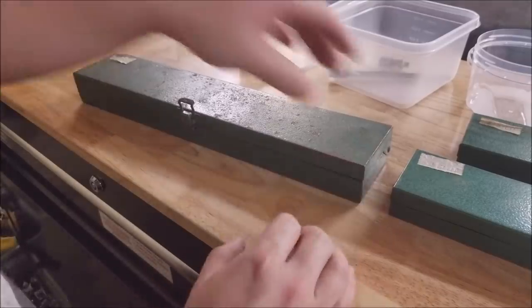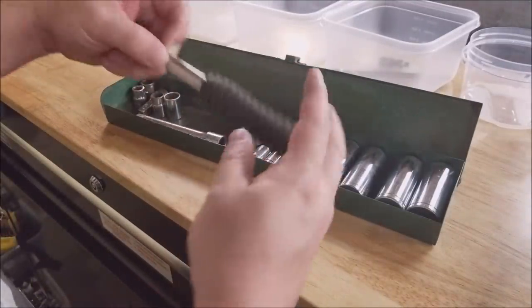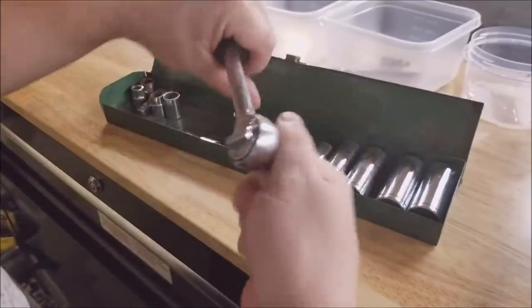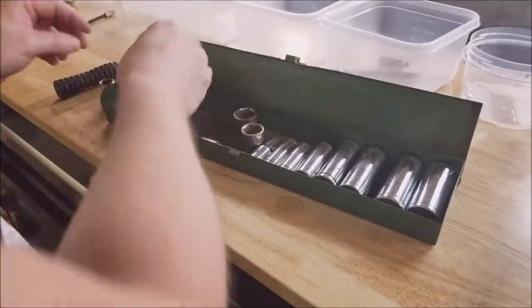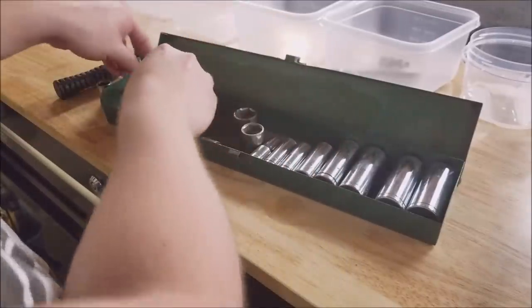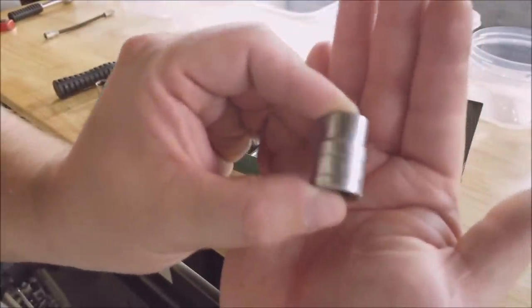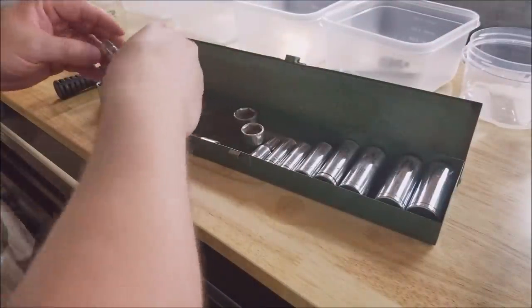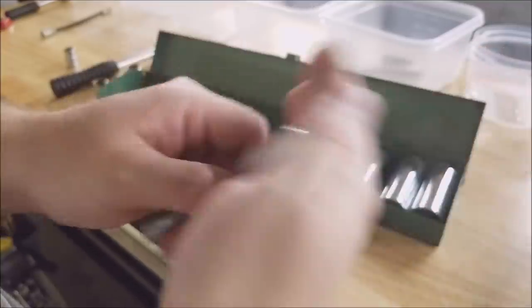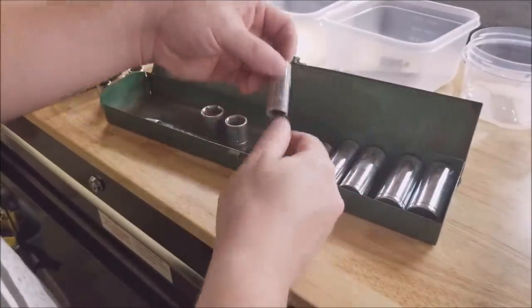This set they had listed for $20. Run out of room on this bench. They loved their Taiwan tools. This ratchet works. Let's see. Taiwan. HM Taiwan. Taiwan. Japan. Tartan. What the hell is tartan? Who knows what a tartan is? Come on, it's not going to focus. Tartan, I guess that's different. No marking on the extension. This is a KMC Taiwan. Taiwan. We're going to get to some other non-Taiwanese tools here in a minute.